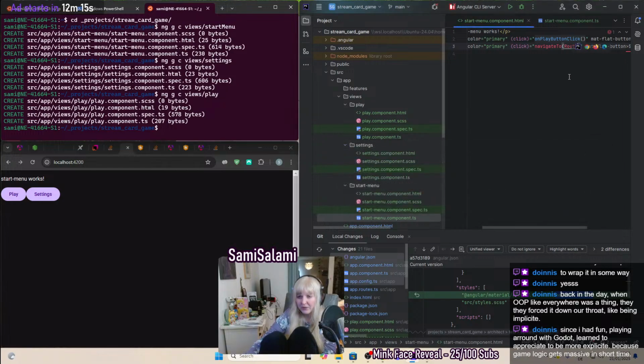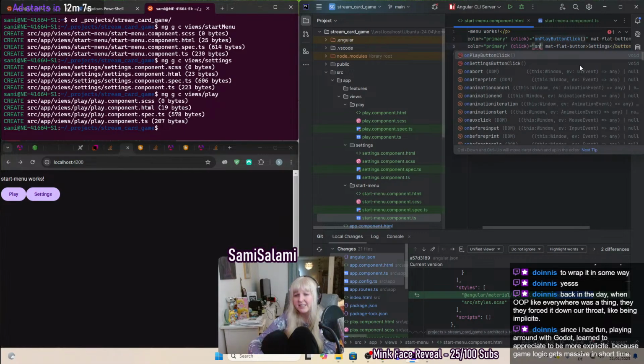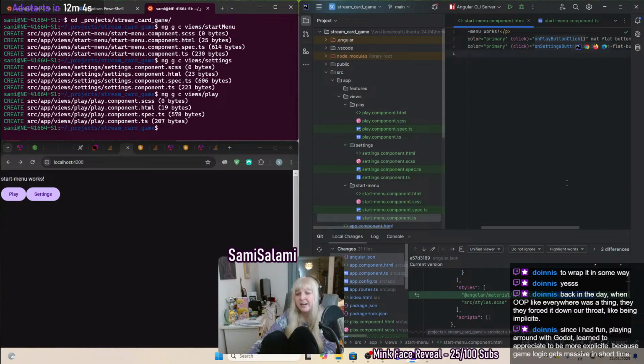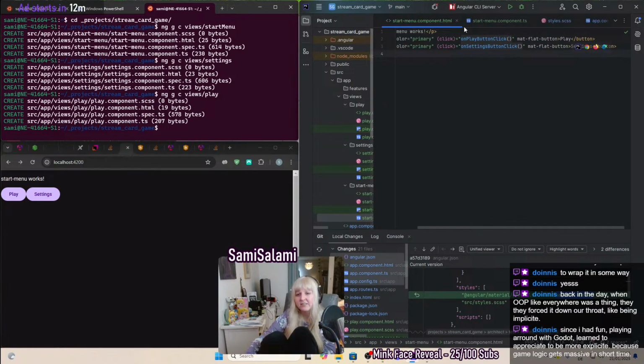And this way, the way we have it here, not just do we have it explicit, we don't even define at this point in time what this button does, right? We've named the function on play button click, right? So another person might have named this navigate to play, or navigate to settings.